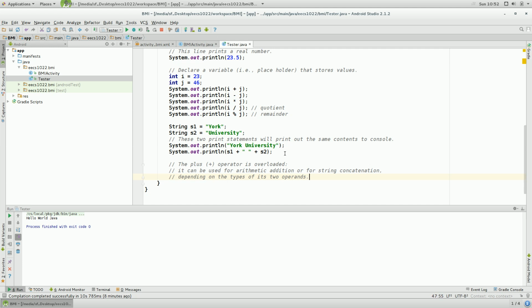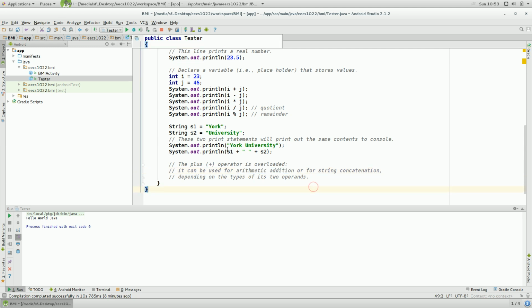So what do I mean? When you look at this particular usage of the plus operator, you can see i over here was declared as an integer, and j over here was declared as a placeholder for integer as well. So the two operands are integers. So plus in the context of integer operands is used for arithmetic addition. There should be no confusion for the computer to execute.